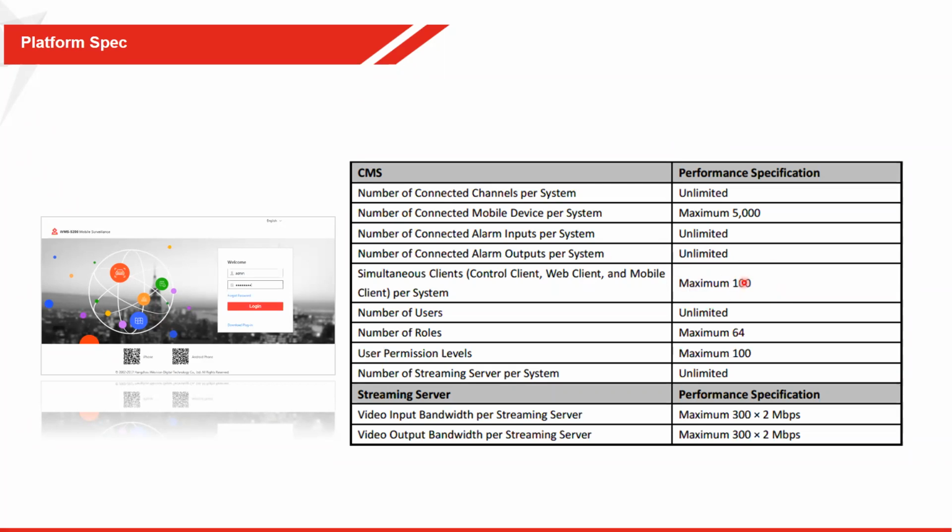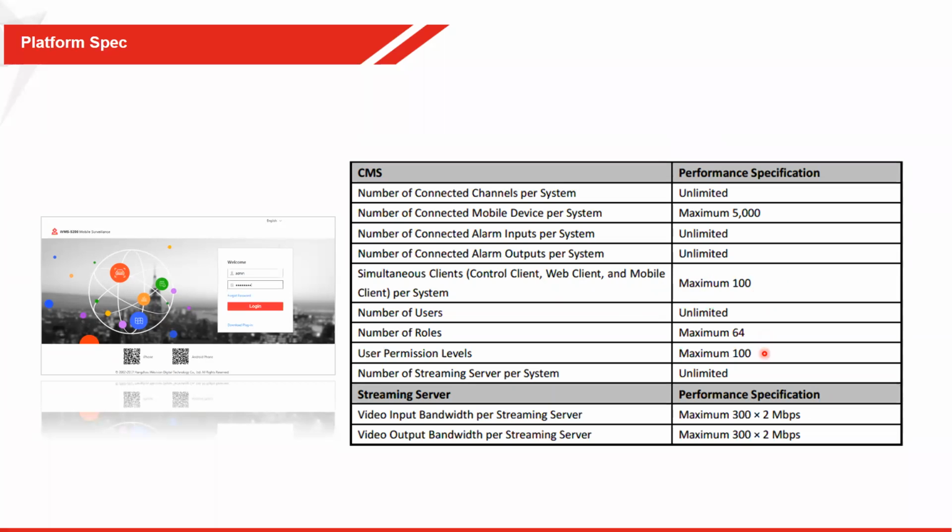A maximum of 100 operators can be simultaneously using the system. So let's say you're monitoring all the police vehicles in the country, you can easily monitor this, or you're monitoring all the bus services within the Johannesburg area, Cape Town area, or Pretoria area. This can be easily managed.